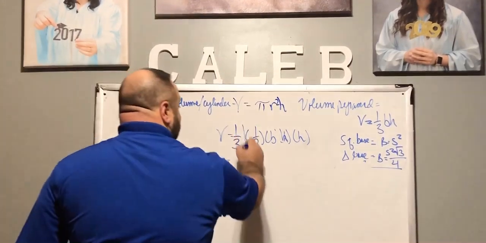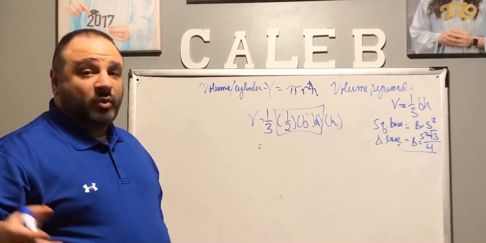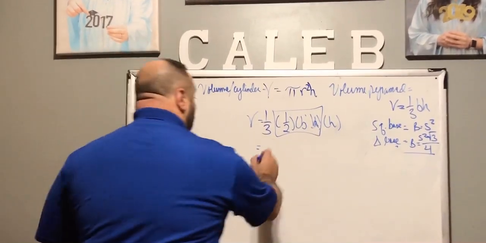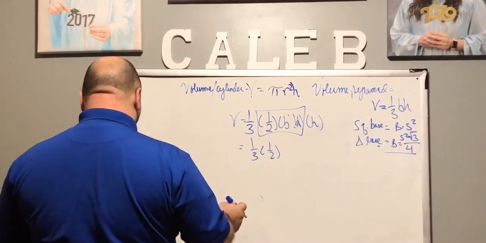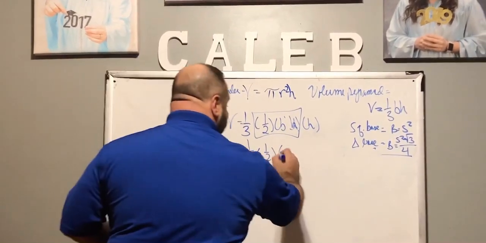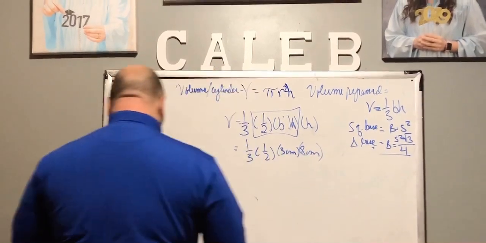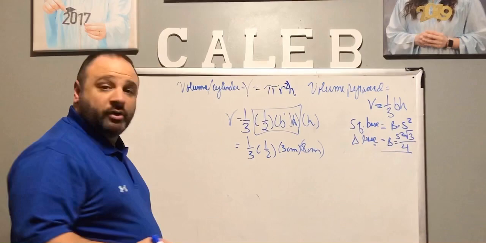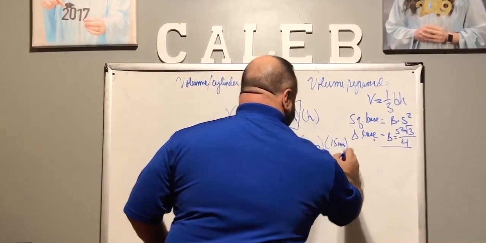So this is the key here. This part of the equation here is just a regular triangle, the area of a triangle, which is 1/2 the base times the height. So 1/3 times 1/2. Now, what's the base and the height of the legs of our triangle? They're 3 centimeters and 8 centimeters. And then what is the altitude? Which is 15 centimeters.